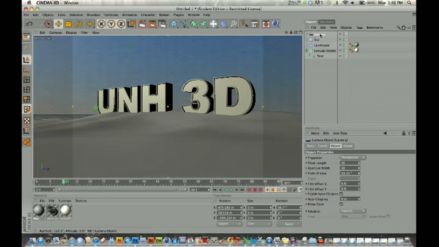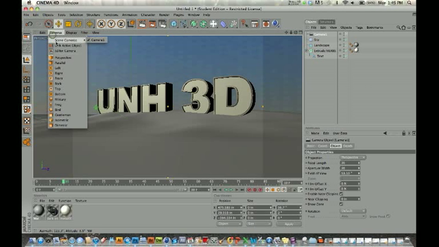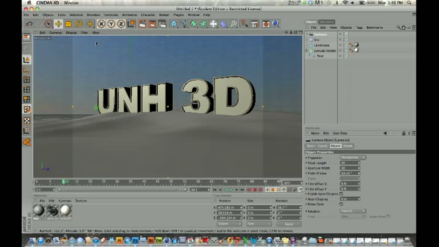Now, if I were to name this something else, let's just call it Camera 1, for example. That will show up here. So you can have more than one camera in the scene. They render out as invisible, so you won't be able to see them. Sometimes if you have a scene with complicated edits, let's say you want one camera view for one animation and then another camera view, you could render out from those different cameras at different times, just by selecting between the cameras.